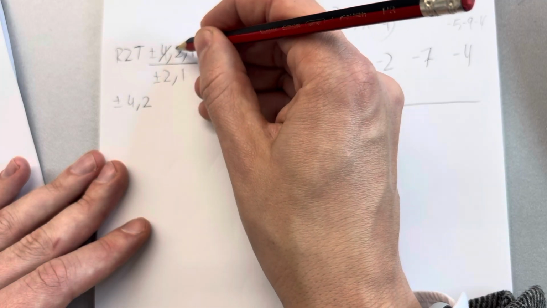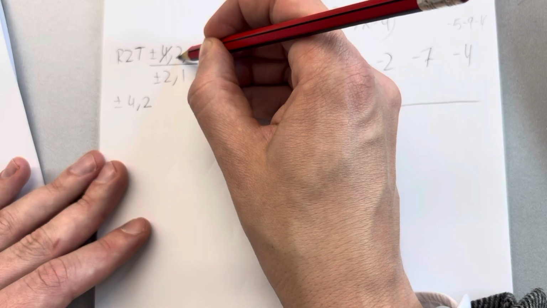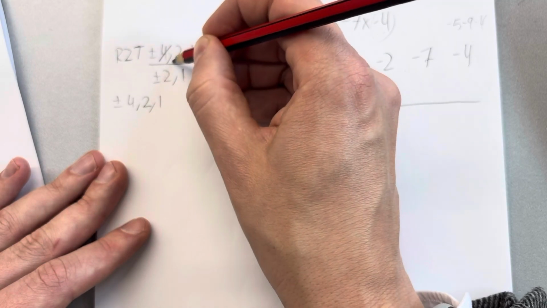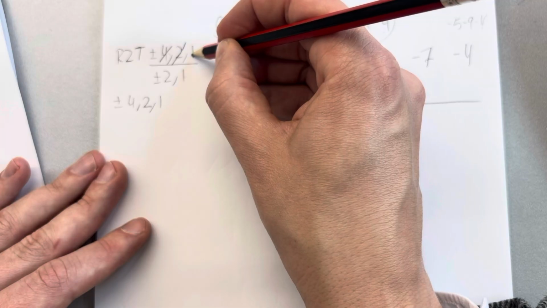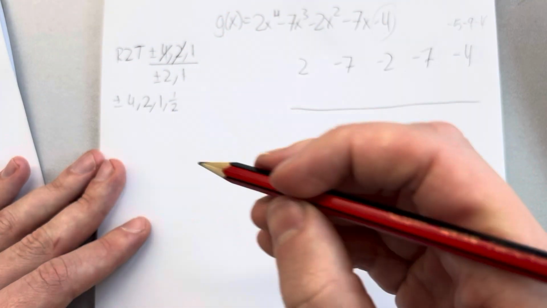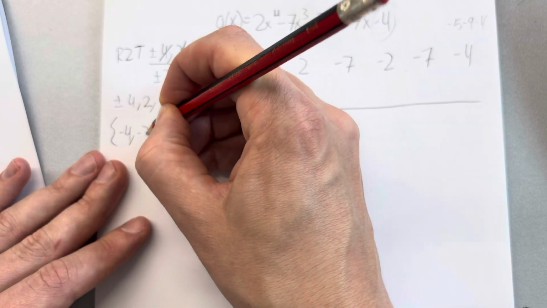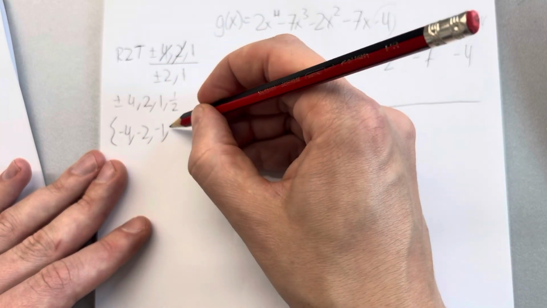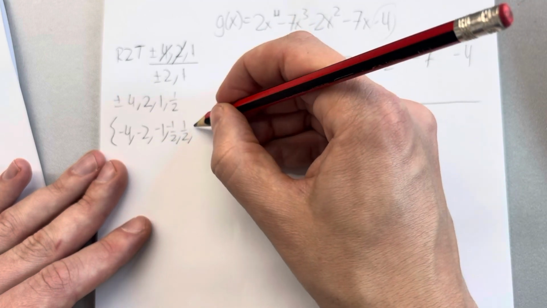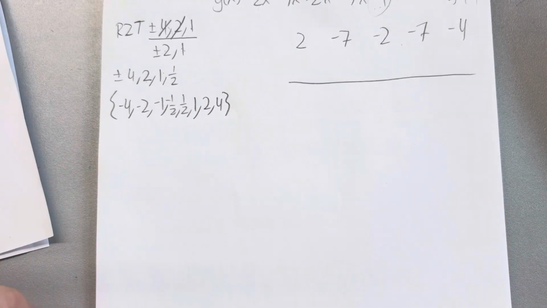Okay, I'm done using that. There's no other fraction with 4 in the denominator. Then I use this 2. 2 over 1 is 2. I already got that. 2 over 2 is 1. And then the only other possibility, since 1 over 1 is 1, is 1 over 2. So I always write out the entire list, negative 4, negative 2, because then I can do that crossing out that I showed you when we do the lower bound test and things like that. Those are our possibilities that we need to check.